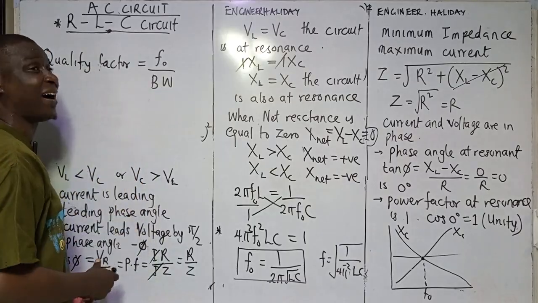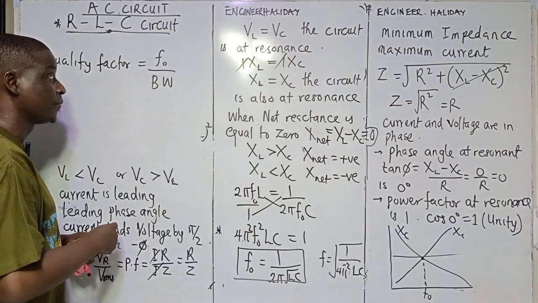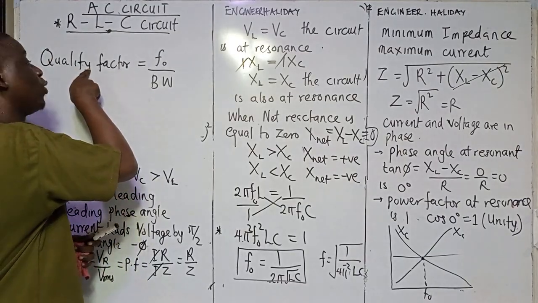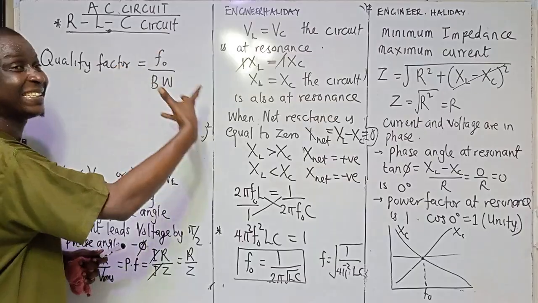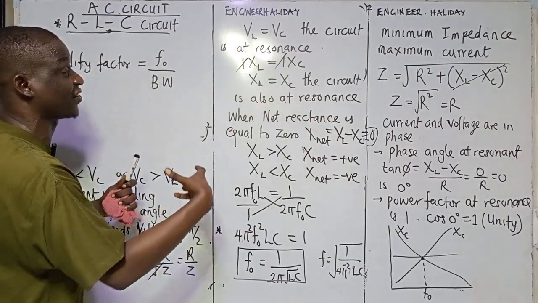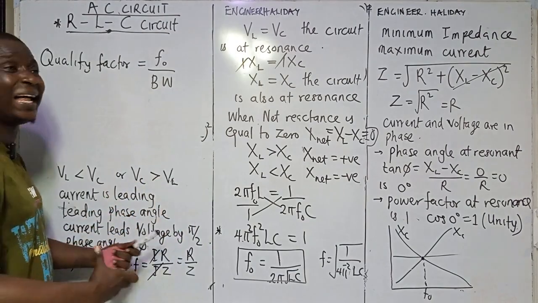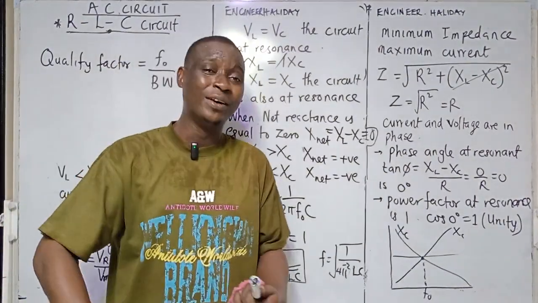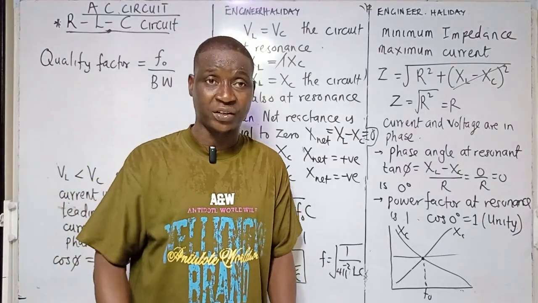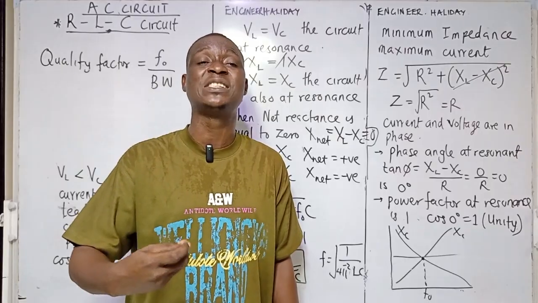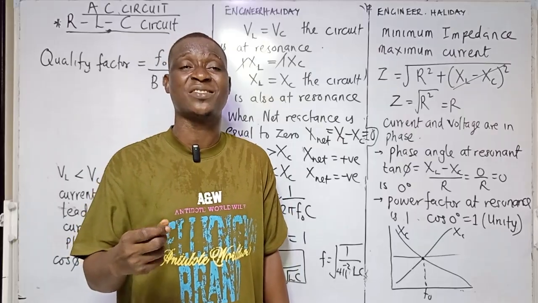Don't forget that quality factor is inversely proportional to the bandwidth. So the higher the quality factor, the lesser the bandwidth, which is the range of frequency, and the better the selectivity of that station. It helps to reduce and reject unwanted noise. Don't forget that I told you that when you are tuning to a station, before you get to that station, you will hear some impedance, some resistance.